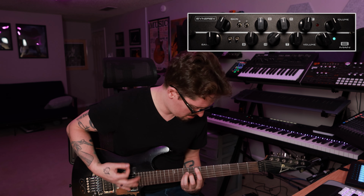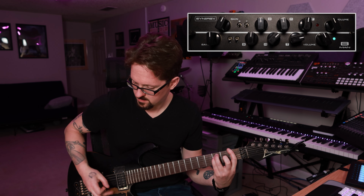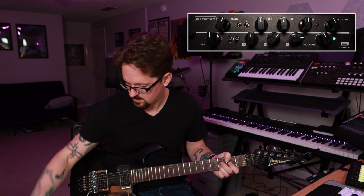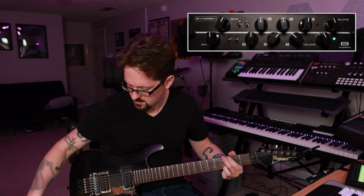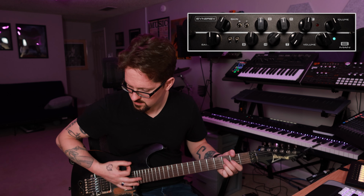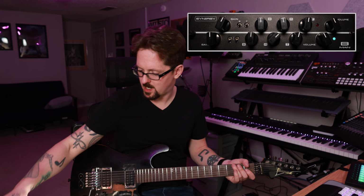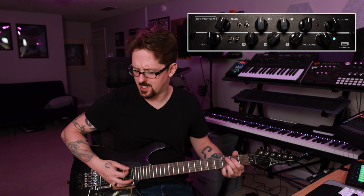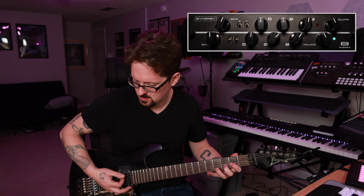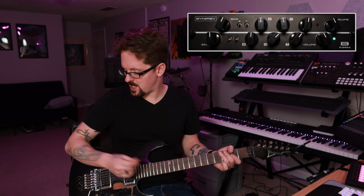Jangly when you scoop the mids out. It's kind of nice. I tend to run the mids up, though. Actually a very smooth treble. It gets a little pokey in the upper end there, but otherwise, it's super gentle, super nice. So yeah, that's the bottom channel.